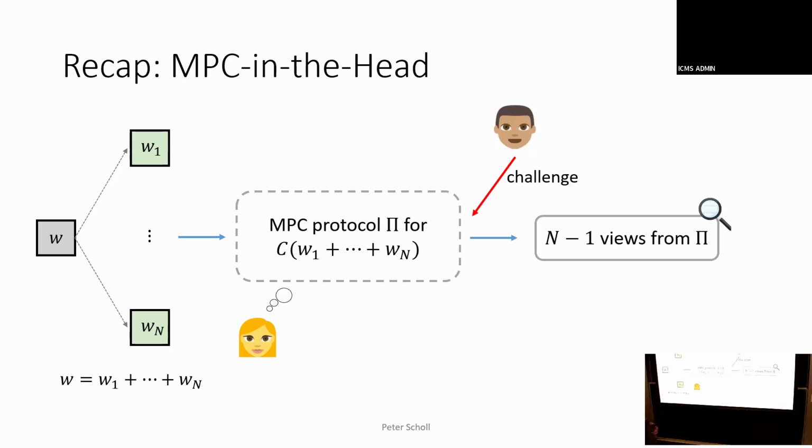Okay, so I'll start with a quick recap of MPC in the head, and the high-level structure of something like this KKW protocol, where we have n parties and n views, of which n-1 are revealed to the verifier. So remember, the prover always starts by secret sharing the witness W into these shares, and then generating the views, which are committed to and opened after a challenge from the verifier. In our case, we're going to think of W as not just the input to the circuit that's being verified, but also this extended witness, so potentially also some outputs of multiplication gates, just like we had in the VOLE protocol.